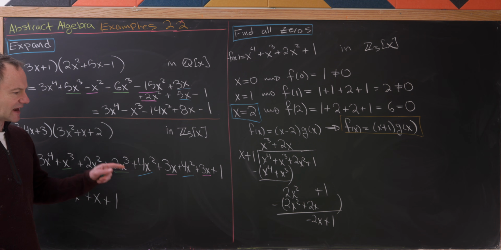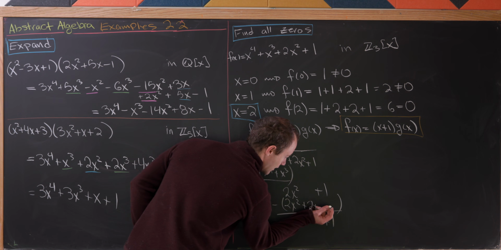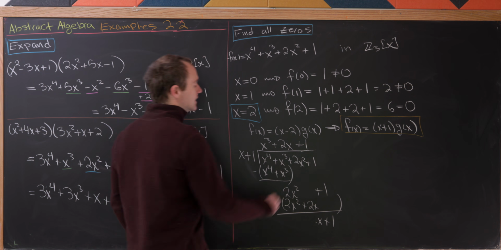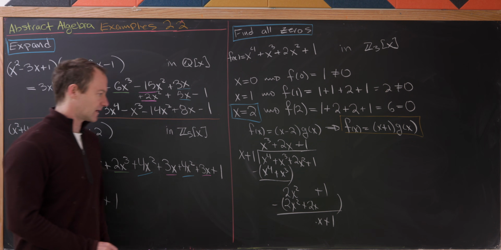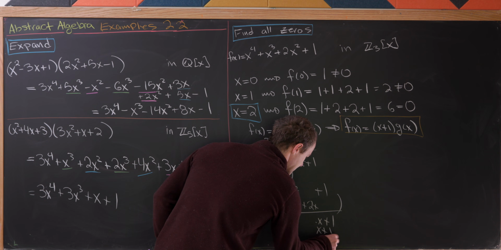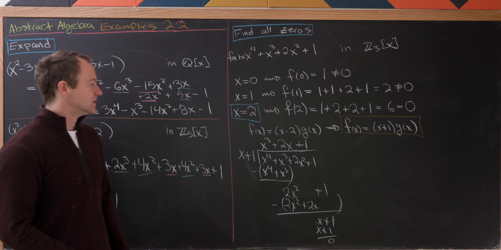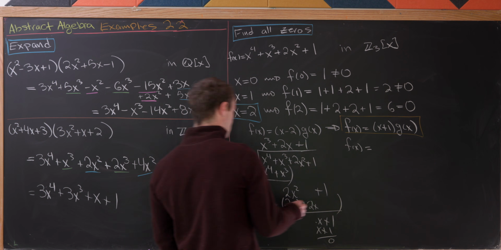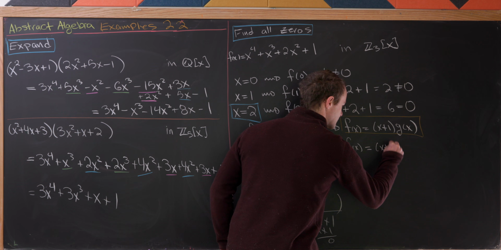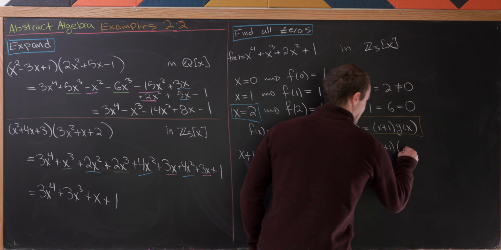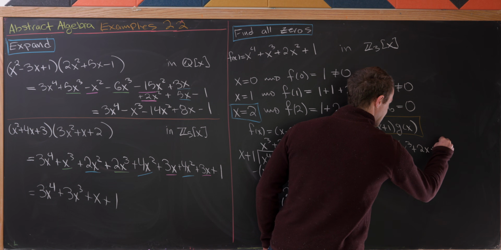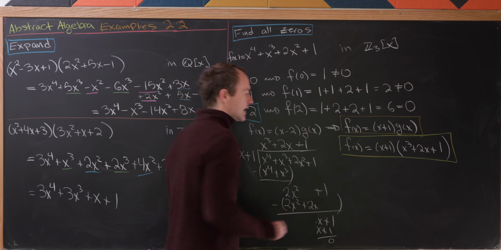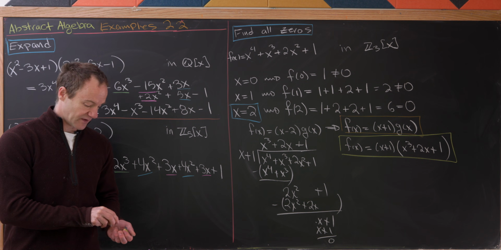Oh, but let's recall that negative 2 is the same thing as positive 1. So we can replace that negative 2 with a positive 1, which gives us a clear need to put a plus 1 right there. And then that'll give us an x plus 1 here, giving us a remainder of 0. So that means our factorization is actually like this. We have f of x equals, let's see, x plus 1 times x cubed plus 2x plus 1. So there we've got a partial factorization. And then you could repeat this until you have a total factorization.